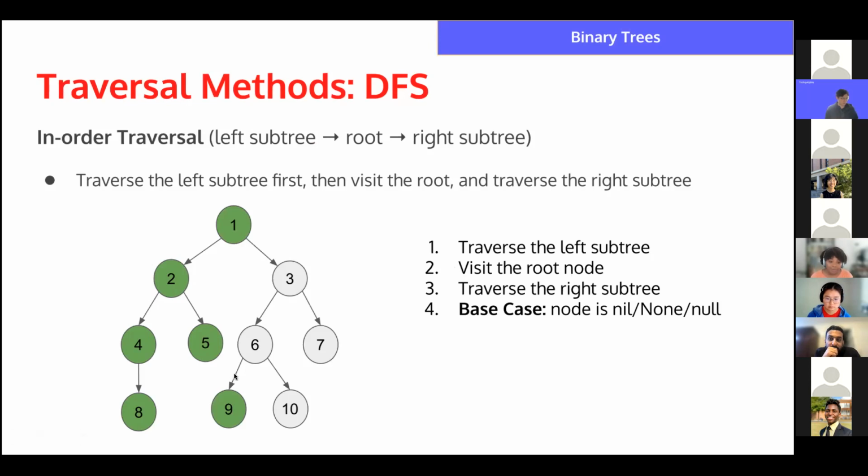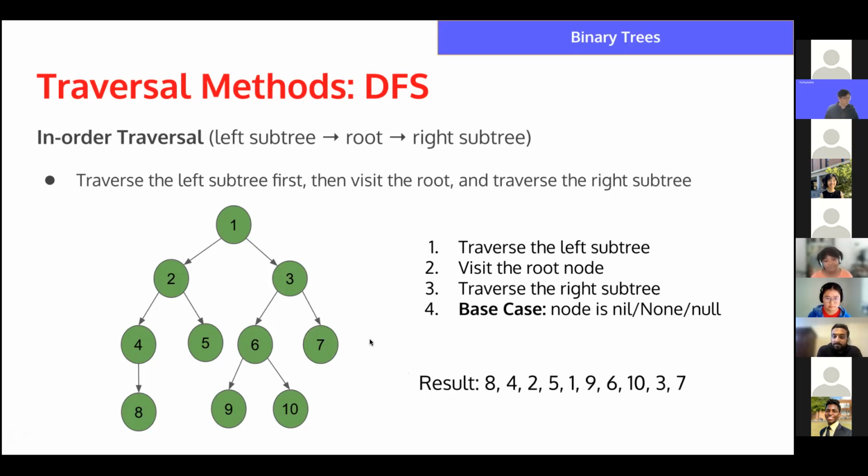Now that all of 1's left subtree is fully processed, we then add 1, starting now with its right subtree. We go all the way down to the left subtree of 9, just like we went all the way down to the left subtree of 8 here. So 9, then 6, then 10. Now that we've processed all of 3's left subtree, we hit 3 and then 7 for our final 2 cases. And this is our result here: 8, 4, 2, 5, then back up to 1, but then jumping down into the right subtree here, 9, 6, 10, 3, 7.